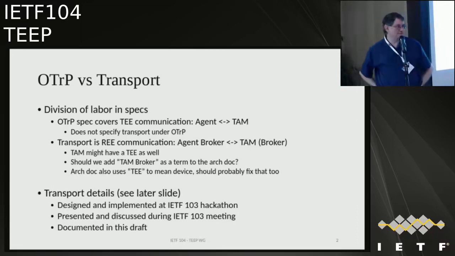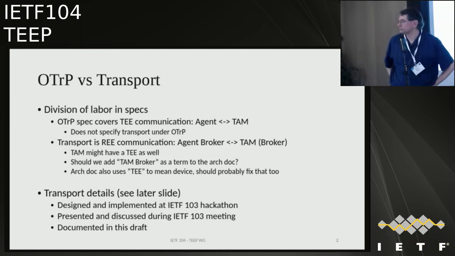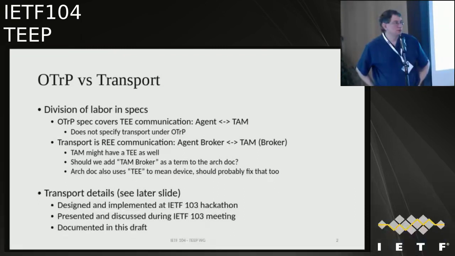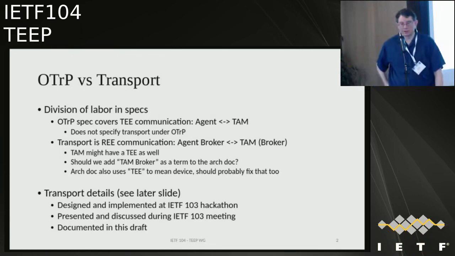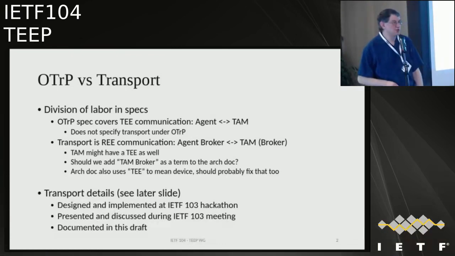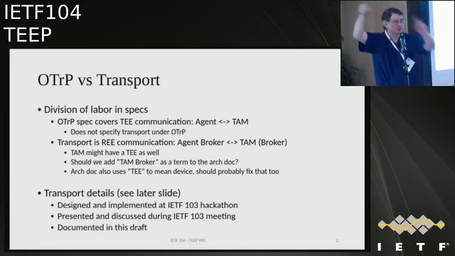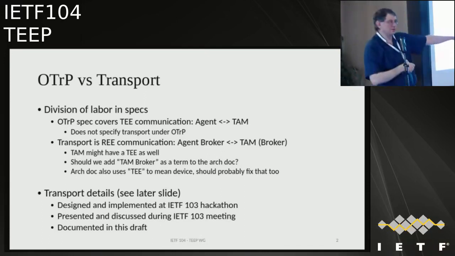David has comments. So if I understand what you're saying, in the architecture spec, you'd like us to not say TEE, but say TEEP agent. Dave Wheeler, yes, thank you. Today, when it says TEE, it always uses TEE to mean the TEE on the device. Whereas the TAM could have a trusted execution environment too, so that term was a little bit confusing, because when you have one in the TAM, there is a TEE up here, but when the document says TEE, it never talks about that one. It means the other one down here on the device.